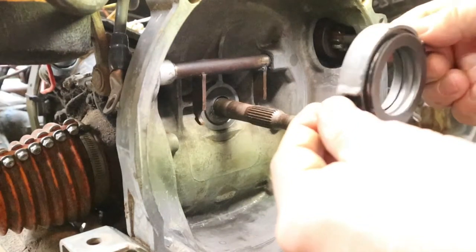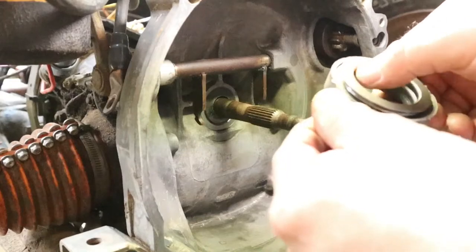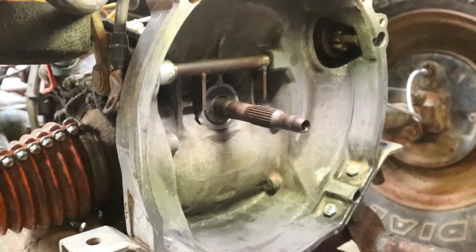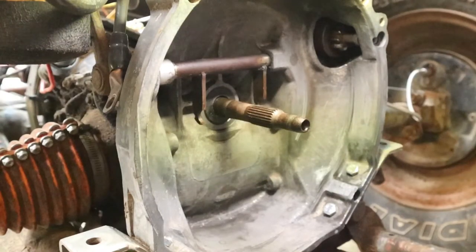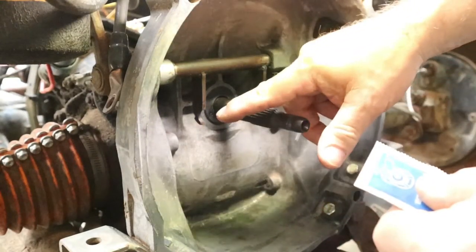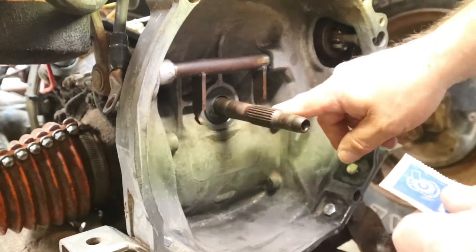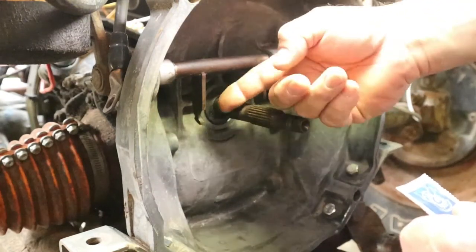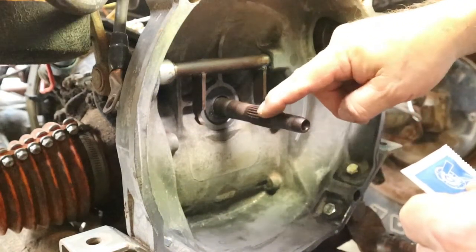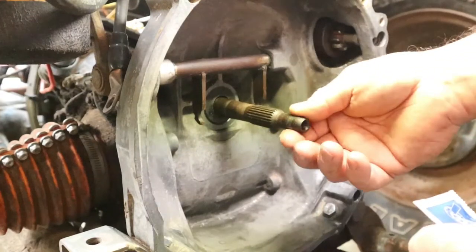I'm going to turn off the sound because I may get verbal - we don't want that on YouTube. So y'all just watch and bear with me. One more thing: this high performance grease - we want to put a little dab right in here where that throw-out bearing rides on both sides, and a little bit on the back side on that notch where that clip rides. Those are high wear areas. When you're done with that, you've got to put your clutch in - you want to put a little bit on the shaft, especially on the end here where it rides in the needle bearing and your gland nut.